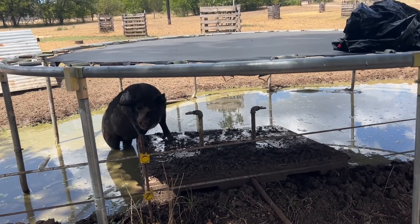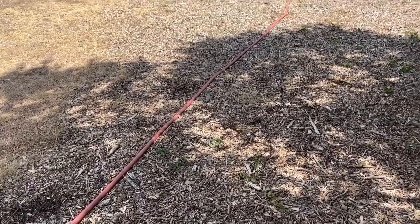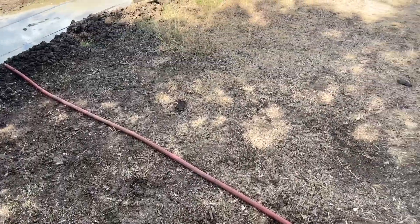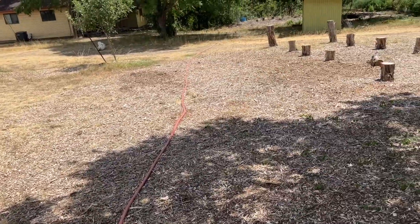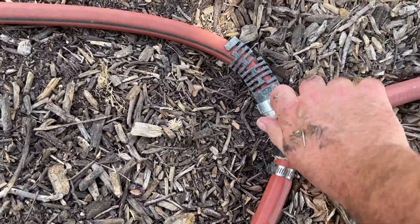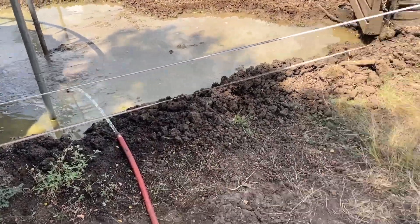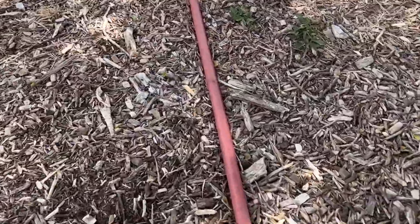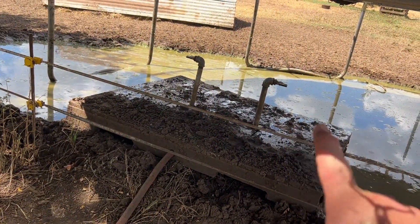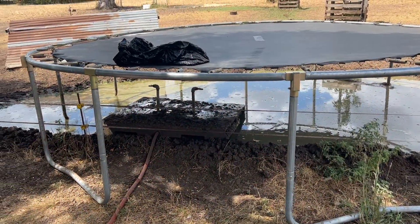The auto watering systems aren't foolproof. Right now, because we haven't had time to dig deep trenches and run spigots, I've got hoses running on top of the ground feeding these systems, but that creates its own problem because the hose water gets really, really hot. So on every system we put a little bypass — it allows me to open it up, drain the hot water out of the hose, and then come over to the actual nipples and clear the hot water out of the lines. We try to do that every couple of hours so they have cool water for at least a period of time.